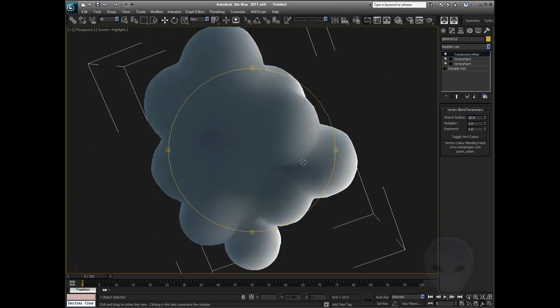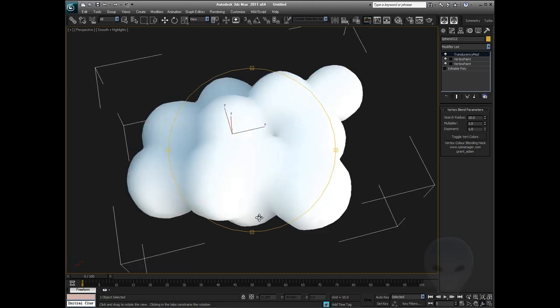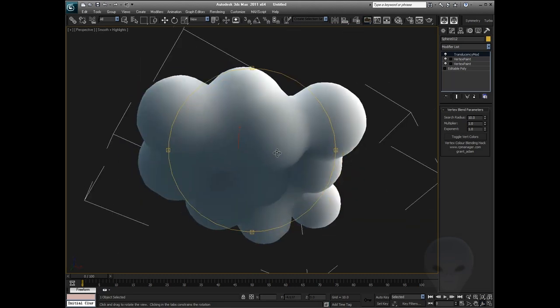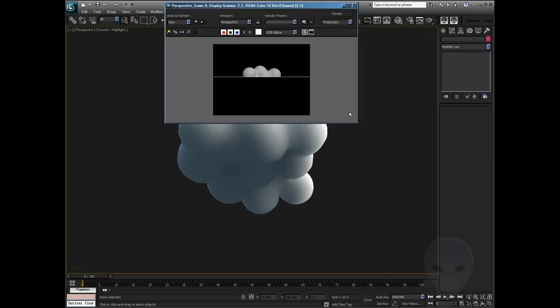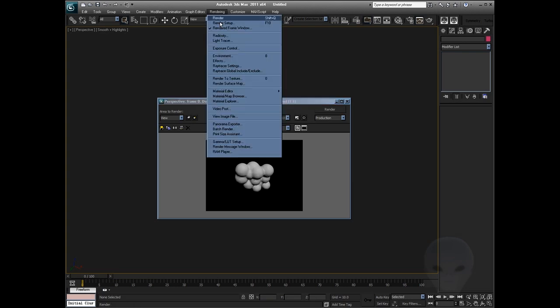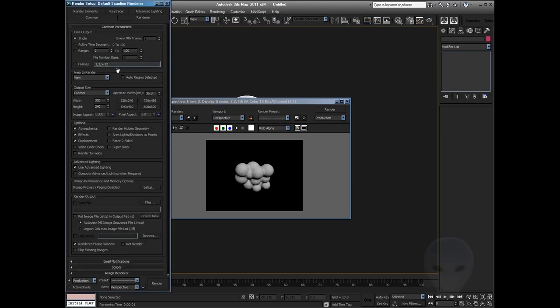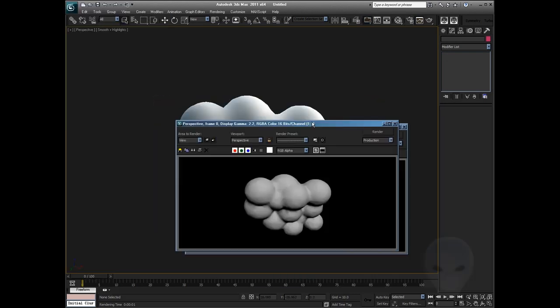And so we have a cloud. Looks like this. So when you want to render this, however, you will have this. See how it's just that now? Let's increase my rendering. Let's go 309 because I'm picky. So we have this. How are we supposed to get this vertex color onto here, right?